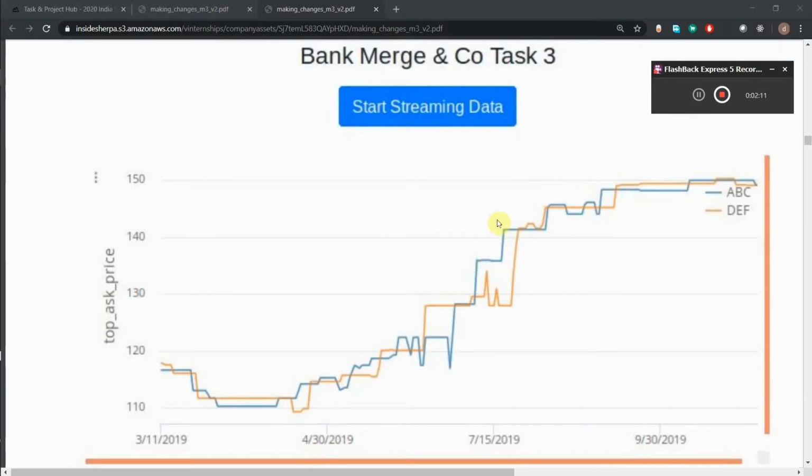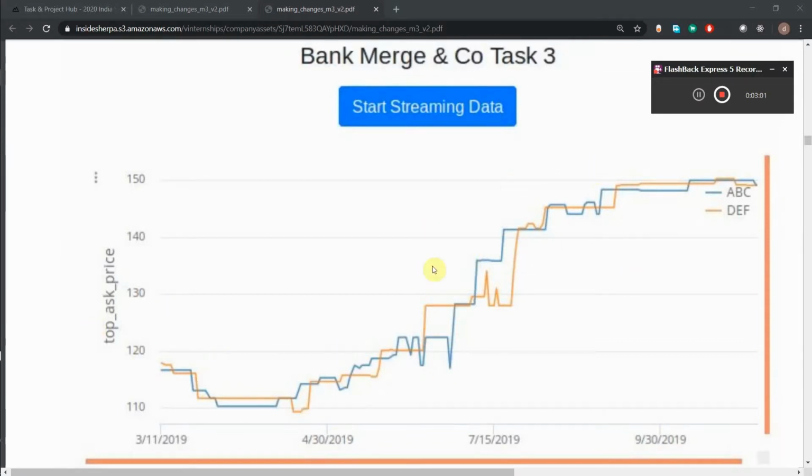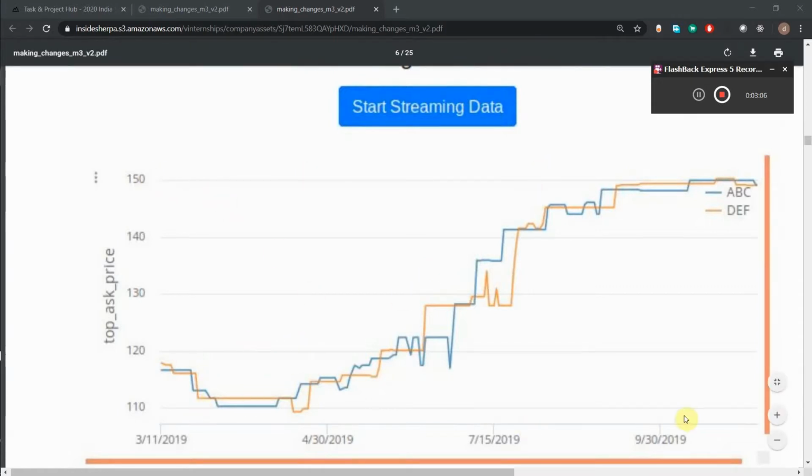That means if the ratio of the two stocks is beyond a certain point or below a certain point. So along with showing the ratio between the two stocks, one more thing we have to show is the upper threshold value and the lower threshold value. That means when the ratio between the two stocks goes below the lower threshold value or goes above the upper threshold value, that determines the trading opportunity.